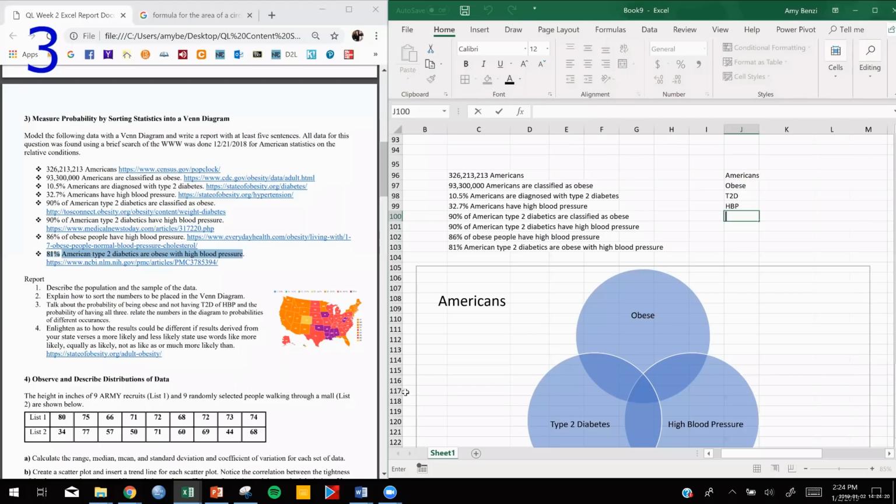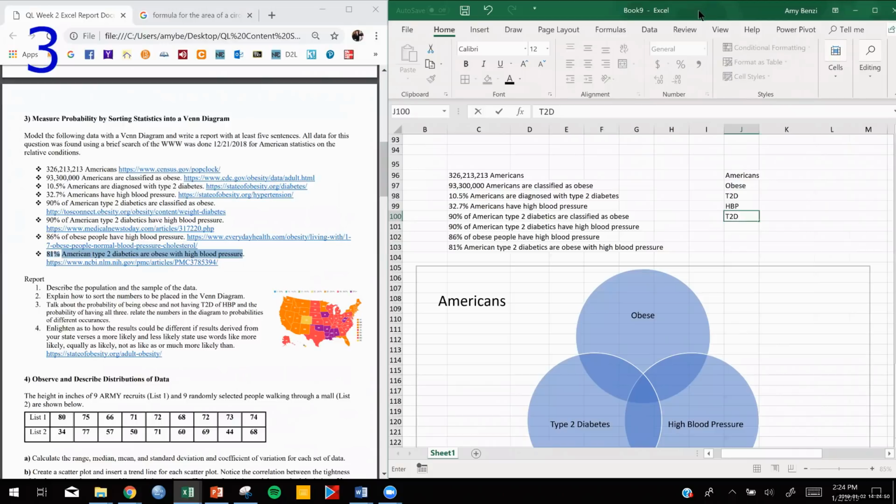And then here's where we start to get into some unfamiliar notation. Right now, this particular cell is going to record the number of type 2 diabetics with obesity. So type 2 diabetes and obesity. Sorry, I meant to say type 2 diabetes and obesity. So I'm going to write this as type 2 diabetes, and I'm going to come over here.